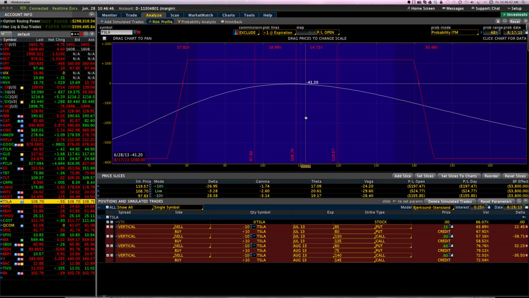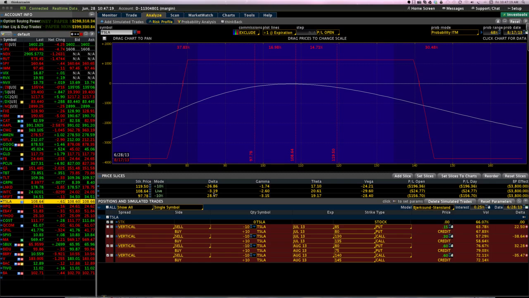So let's take a look at what the August series looks like. The August series looks like this. I mean, on paper, it looks great. The max profit is 1,050, and the max risk is 3,950. So here you can see your reward is 20% and your risk is 80%. However, what you also have is a probability of approximately 80% of success.